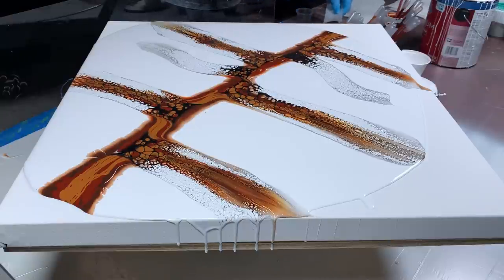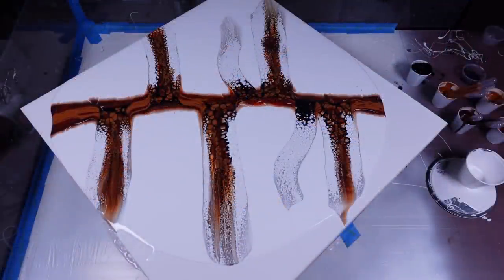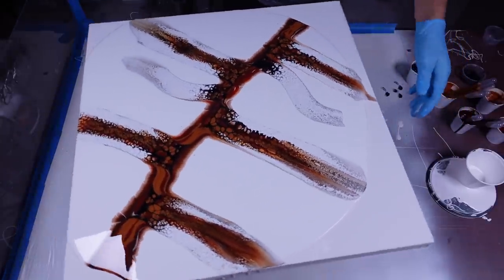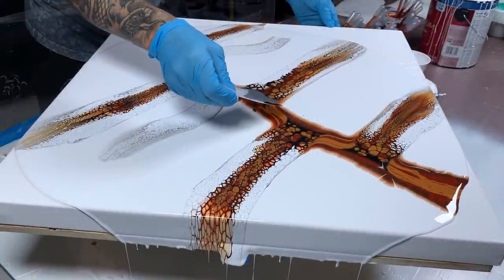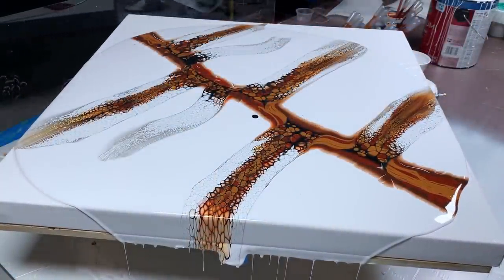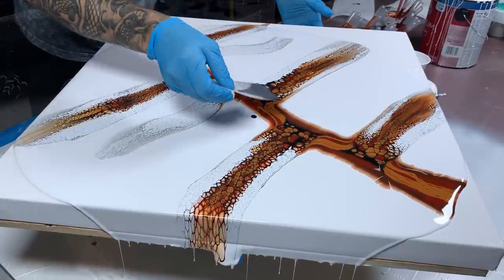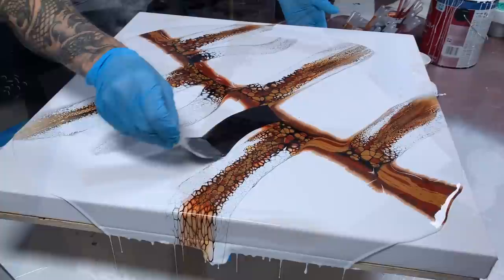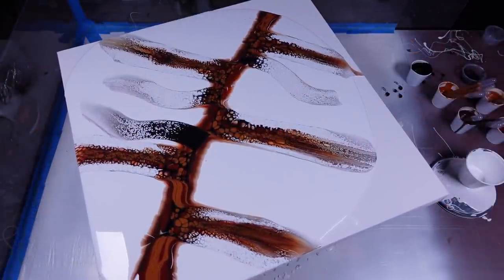So let's do this again here. Ooh. Sounds like the bear's running wild. Hold on. Just took some of that excess off. I already dripped a drop into that white paint, so that's going to look different, which is okay.